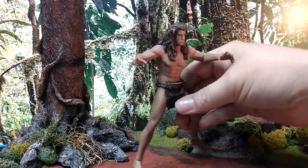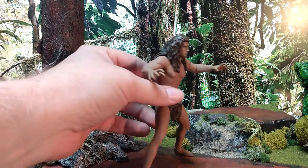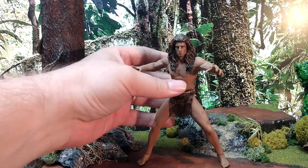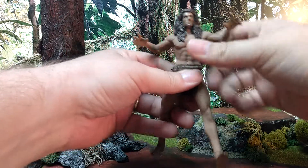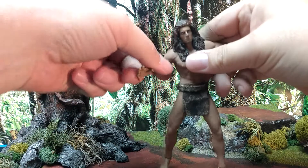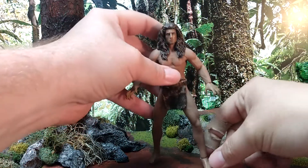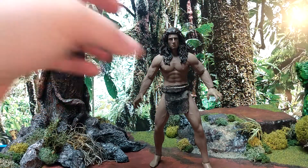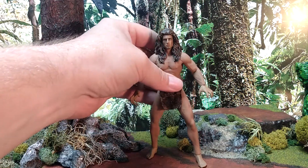I'm just kind of showing it off here. I posted some pictures on my Instagram and he just looks so good in photos. I debated not doing a review or a showcase, but I figured maybe someone would like to make one. Not so long ago I re-read Tarzan of the Apes and a little bit of some other classic Edgar Rice Burroughs novels. And I've had people actually ask me, of all the characters you could do, why would you make Tarzan?